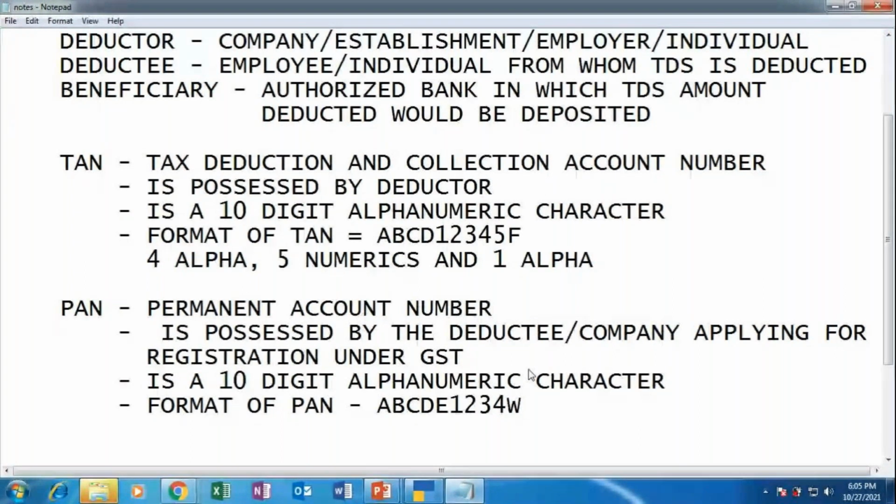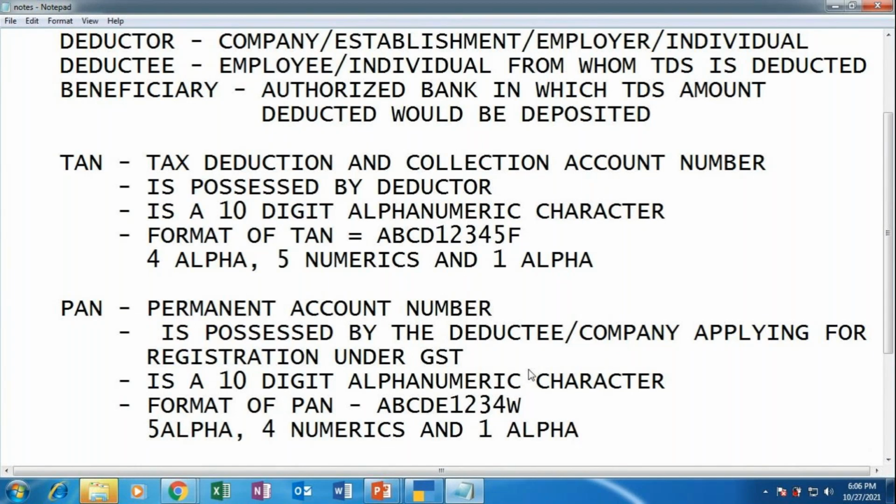So I'll give the combination here: 5 alpha, 4 numerics, and 1 alpha. So TAN is 4-5-1, PAN is 5-4-1.